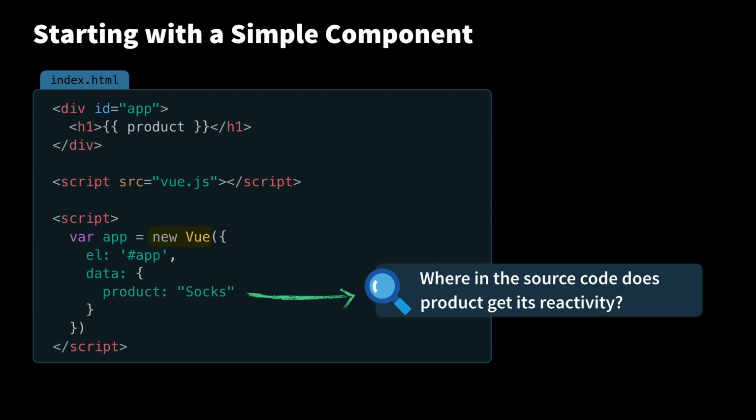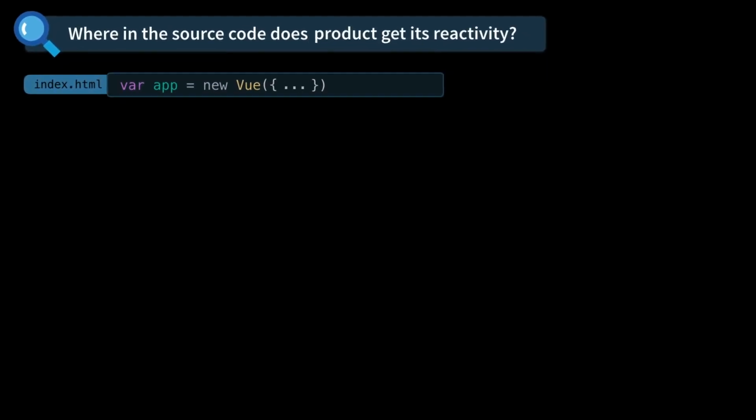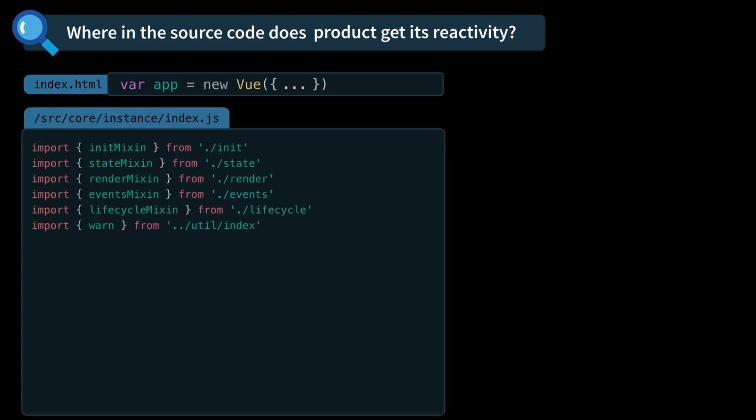We'll start tracing by looking at the definition of this Vue class that we're creating a new instance of. So let's move that up to the top of the page. And we can find this code inside source core instance index.js. This file includes a lot of import statements. And here is our Vue class. I'm not going to make you read through all the Vue.js source code. Along the way, I'll be omitting some stuff to make it more readable, in which case I'll be using a lot of those dots like you see here.